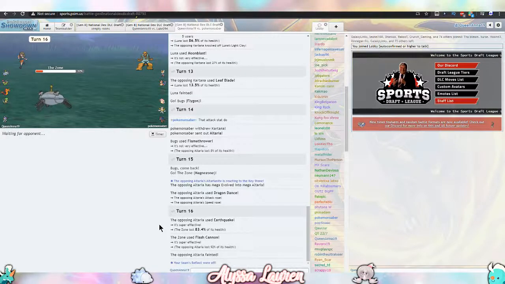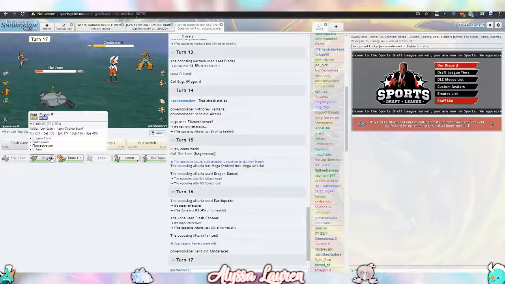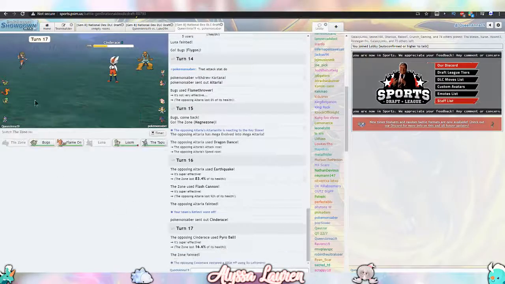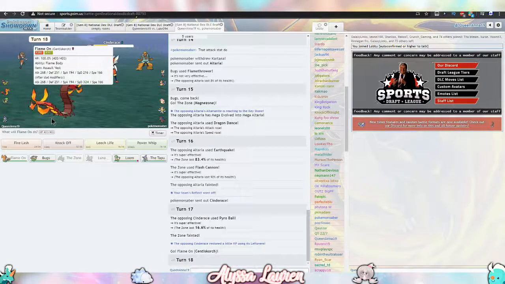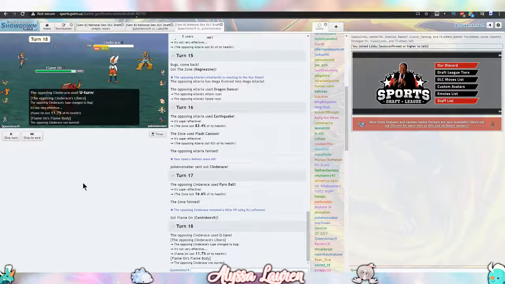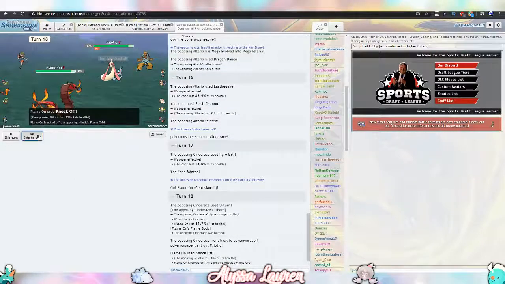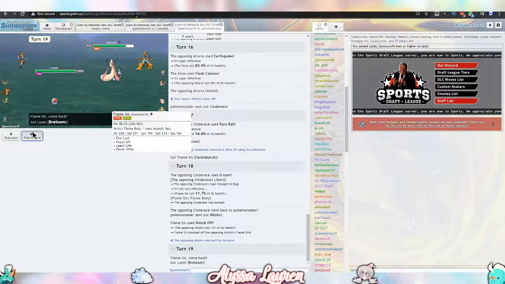Analytic. Ooh. Cinderace comes out. You're just going to hit... Honestly, I'm going to stay in. Yeah, I'll sack this any day. And now I bring in you. I just click Knock Off. Nice. Bam. So that worked. Yeah, Flame Body. Knock off that Flame Orb, which doesn't really matter. I just switch Loom.